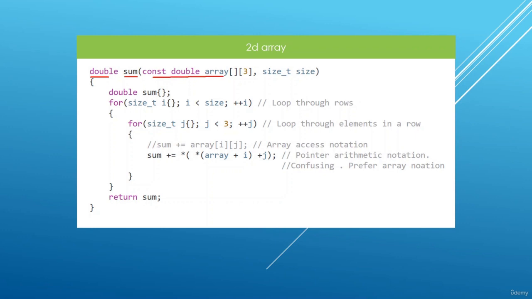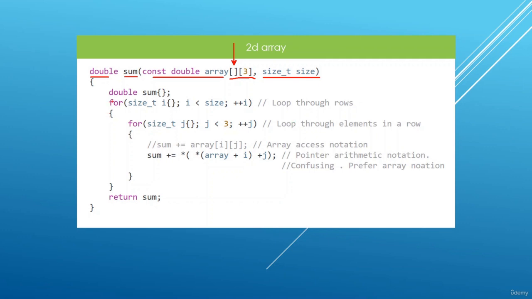So it's going to be an array of const double types, and it's going to be a two-dimensional array because we have two angle brackets here. Notice that we don't have to specify the first one here because it's basically going to be useless. It's going to be ignored by the compiler. It's going to be like the sized array we have passed to a function in a few previous lectures. Because the size in the first angle brackets here is going to be ignored by the compiler, we're going to have to pass the size as a second parameter here.